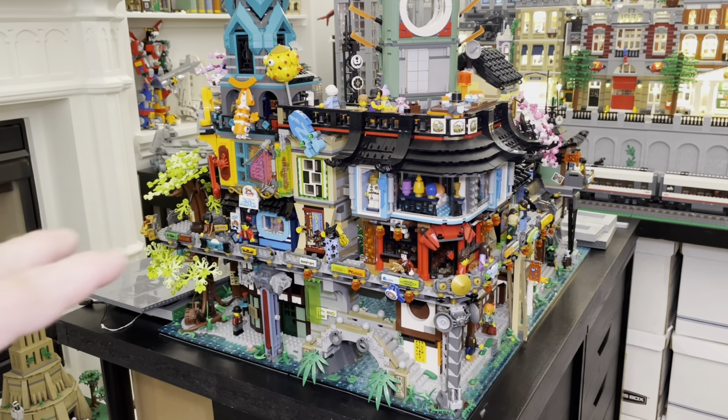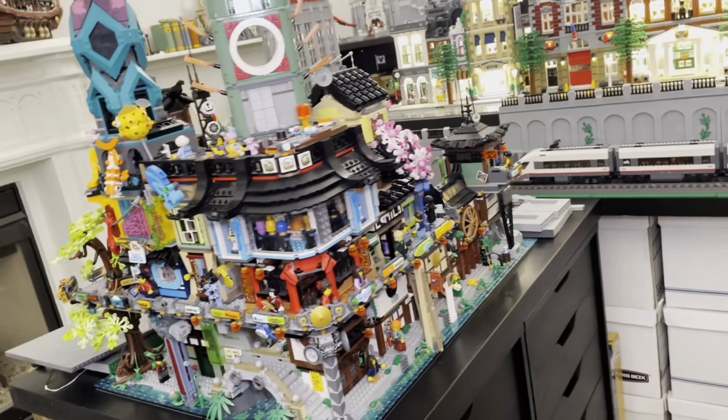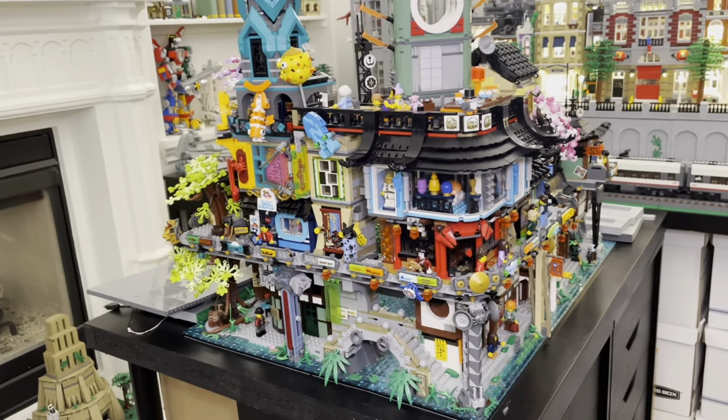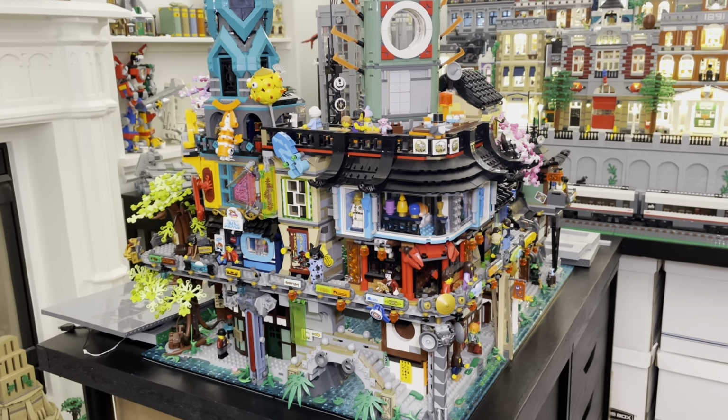But I feel like this just really gives you a hustle and bustle and a really busy city feel. And so it's really something that I really like. And then the docks on the side, it just kind of transitions that out. But I don't know, I'm still on the fence with this, trying to figure out exactly how I want to do the Ninjago Land. So we'll see.